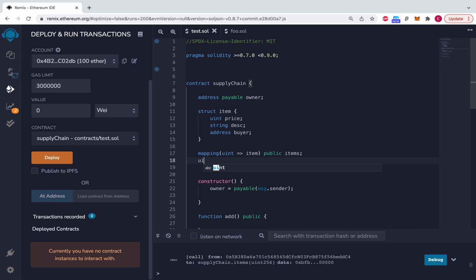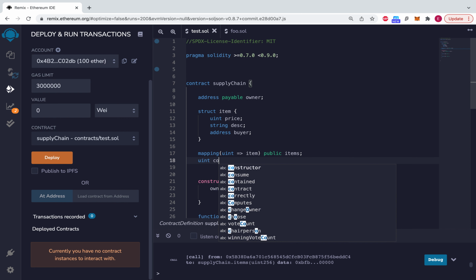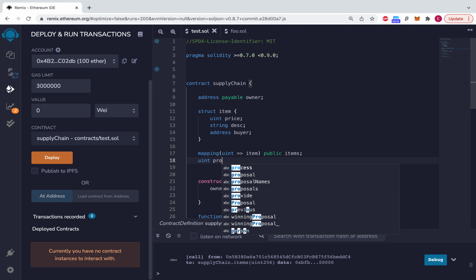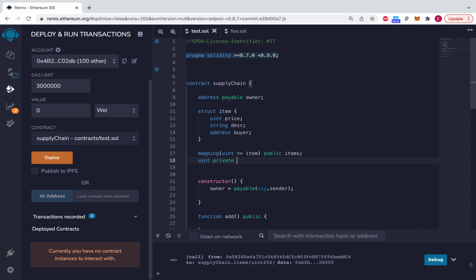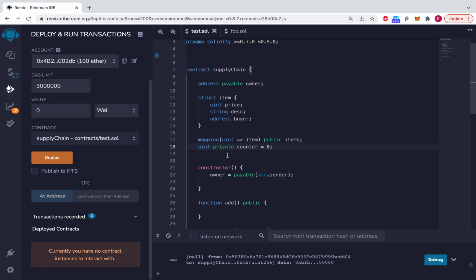We're also going to define a counter variable. We're going to make this private, call it counter, and initialize it to 0. This is going to serve as the key whenever we're adding an item into this mapping.